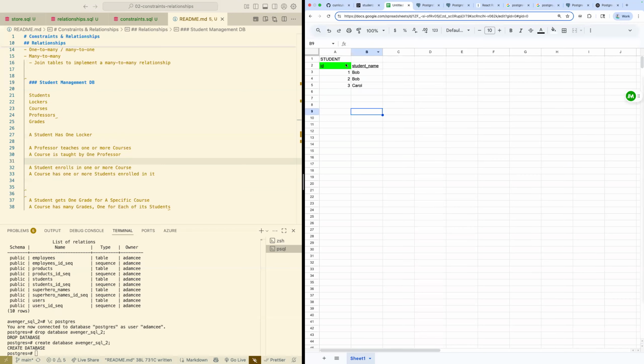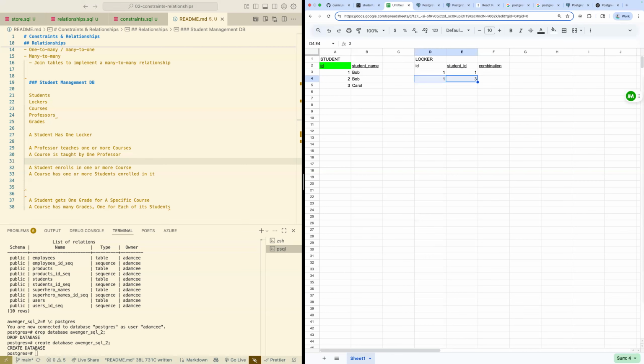If I go over here real quick, we have student and we have locker. And we have combination. I can have student Bob has locker 1. What I want to avoid is where locker 1 is also held by Carol.